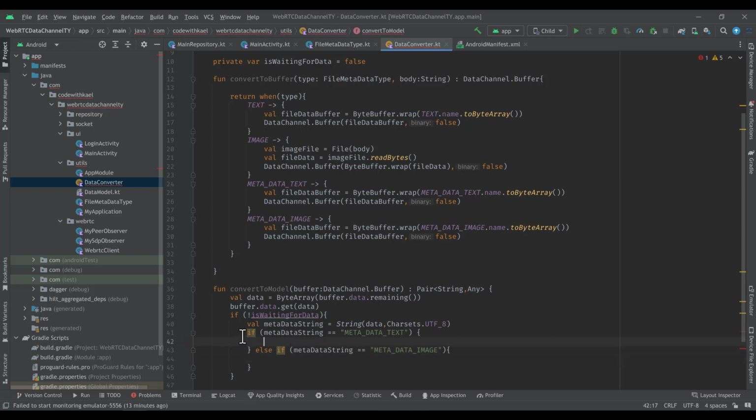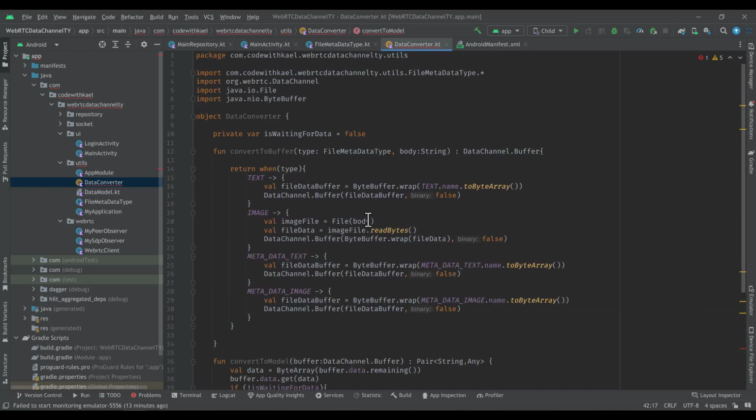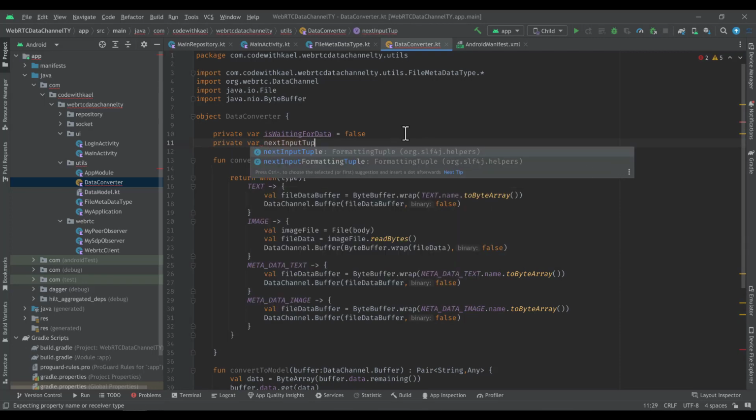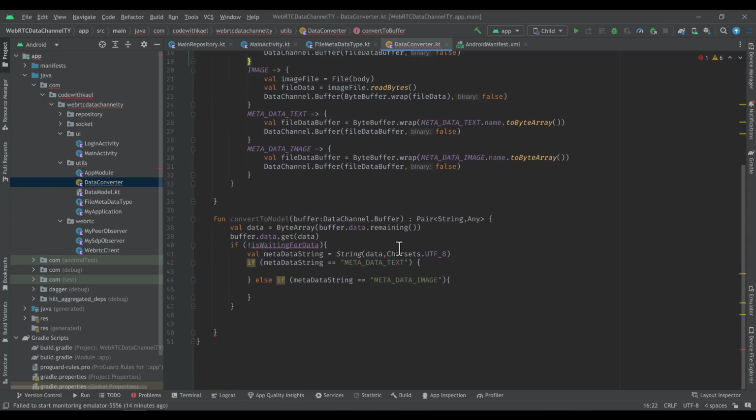So in case of these two derived metadata types, we want to set the next incoming data type to be expected, so we know how to convert the next data that is coming. I'll create a variable, private var nextInputType, initially null.